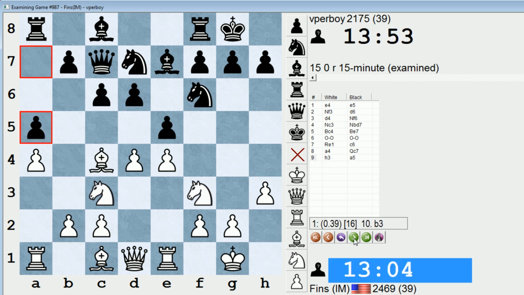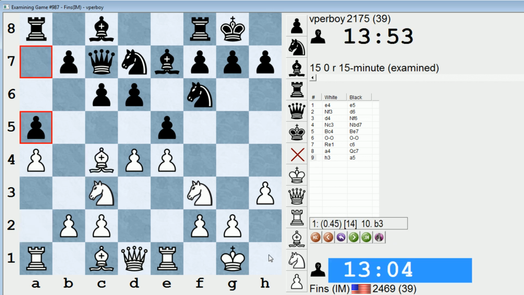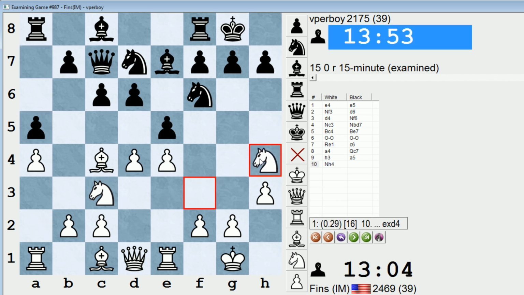But black played a5, and I spent a little more time figuring out how to react to that. I spent, 2 minutes? And I played bishop a2. I had that same set of candidate moves as the previous move. So knight h4, bishop e3, bishop a2. Knight h4 is the most aggressive. I just wasn't sure.